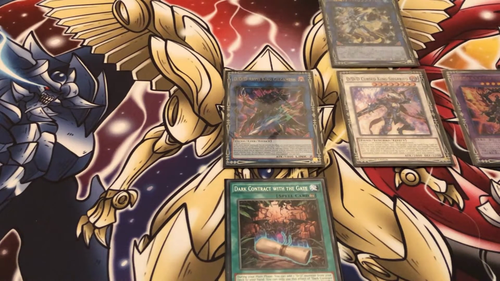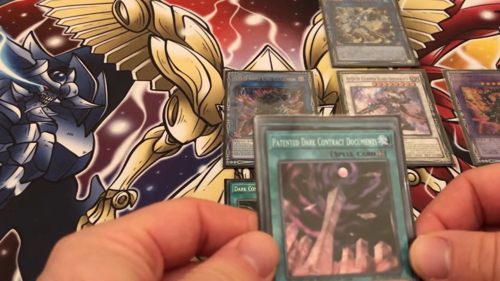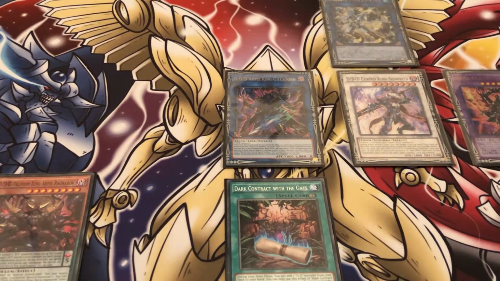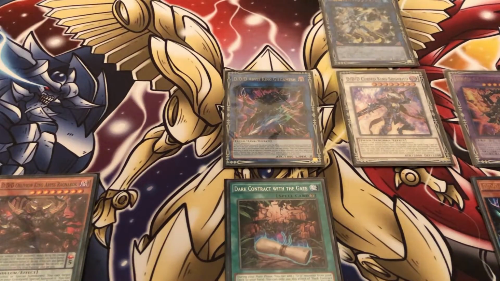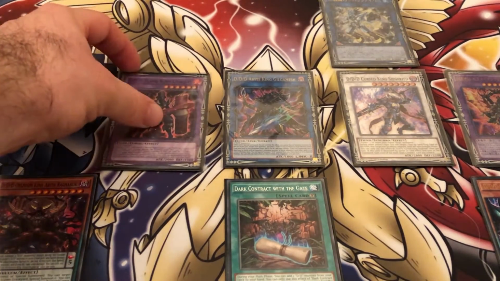In this case, it's going to add us our patented Dark Contract documents. So documents is on our hand, and in our scales is going to be an Abyss Ragnarok and a Chaos King Apocalypse. From here, we are going to use our Necros Line's effect in grave to banish it and the ghost to summon out our Genghis.